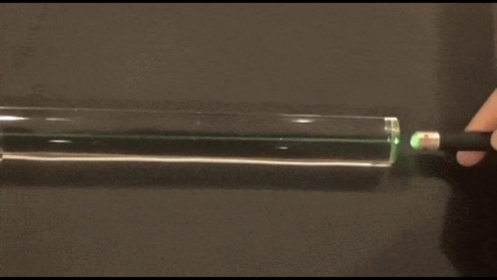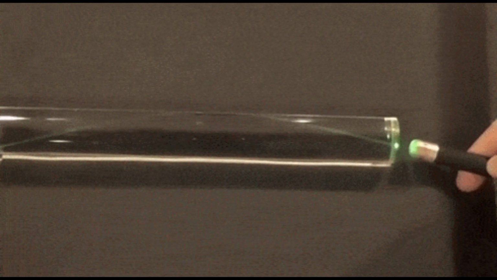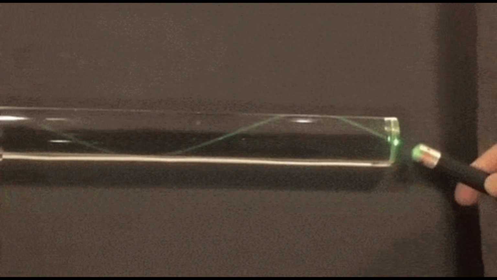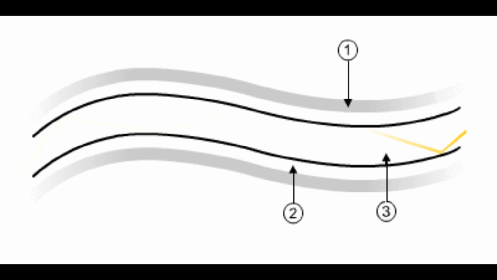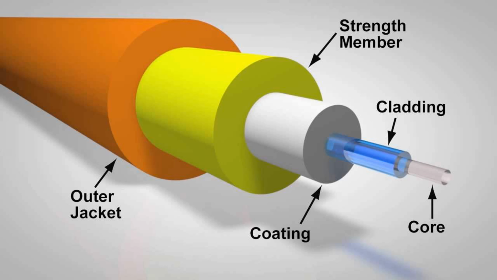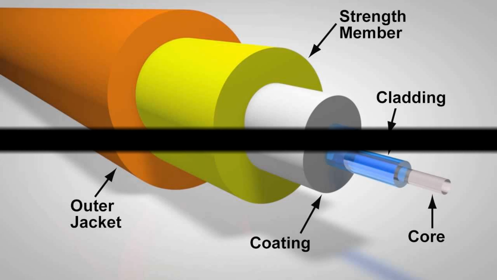Light travels down a fiber optic cable by bouncing off the walls of the cable repeatedly. Each light particle, that is a photon, bounces down the pipe with continued internal mirror-like reflections. The light beam travels down the core of the cable. The core is the middle of the cable, a glass structure. The cladding is another layer of glass wrapped around the core. Cladding is there to keep the light signals inside the core.